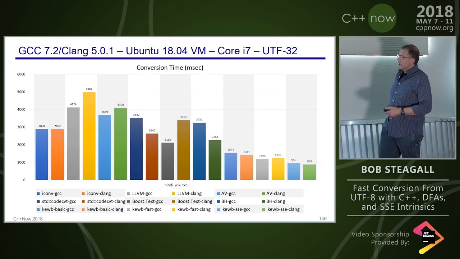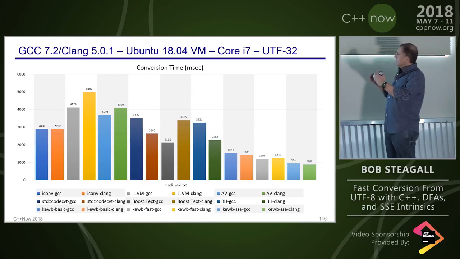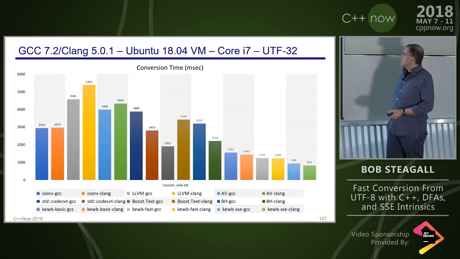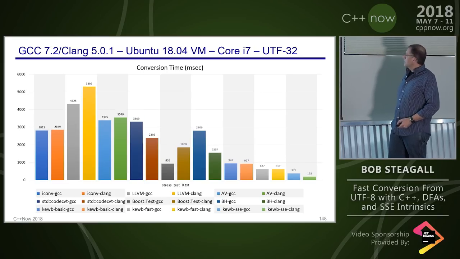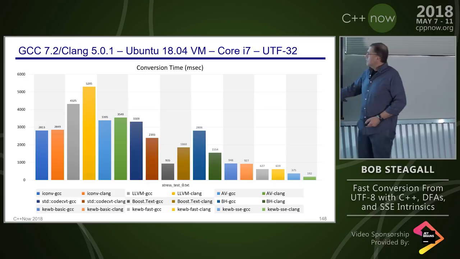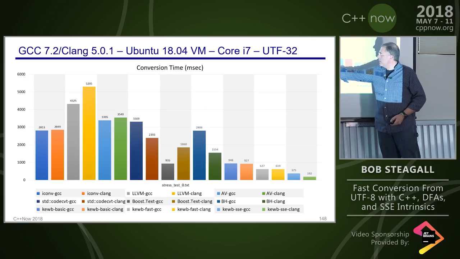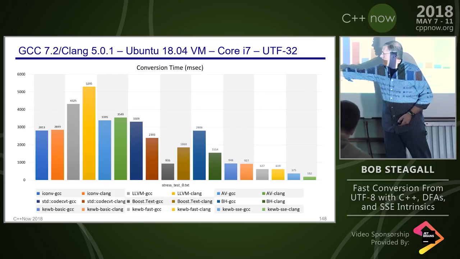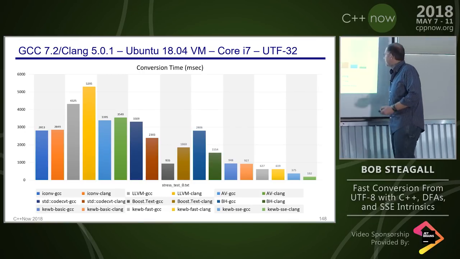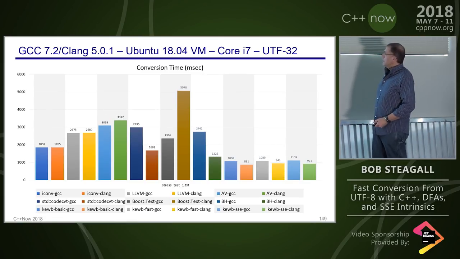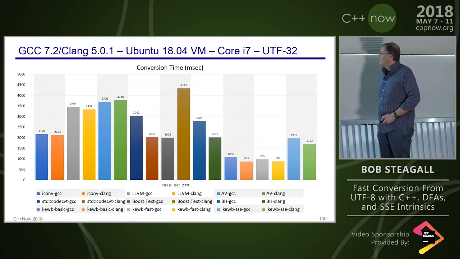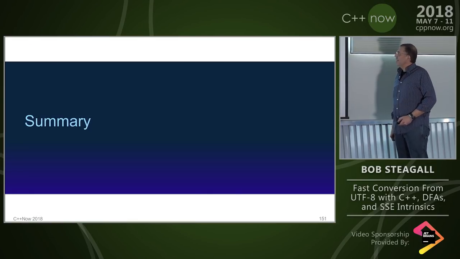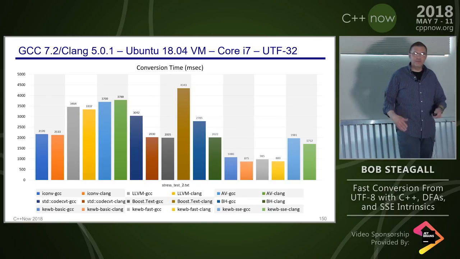For the Hindi wiki, which has got a lot of 3-byte sequences in it, you can see the performance gaps tend to tighten up. Same thing with Russian. Stress test zero. Again, you see a performance gap widening here inexplicably for boost.txt. And again, a big performance gap for the LLVM decoder. Stress test one and stress test two. Okay. Any questions about those results? Does that make sense to everybody?